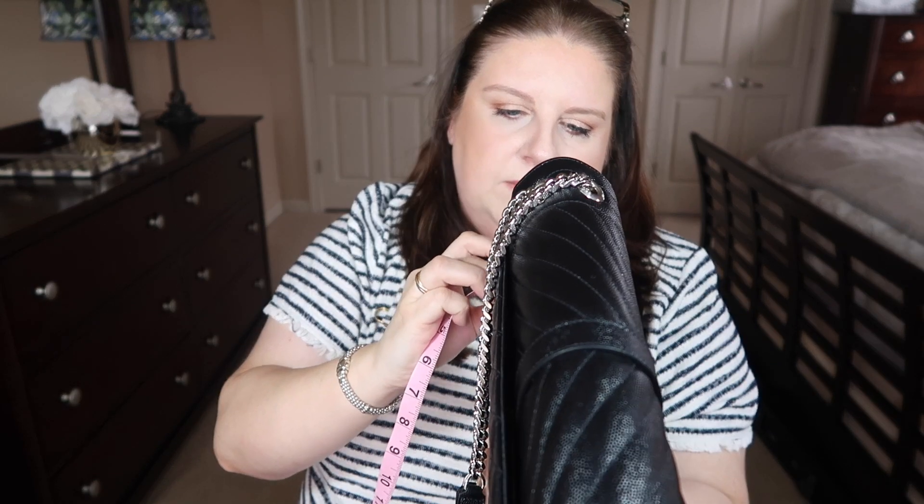That's basically all I have, plus I put my reading glasses on top when I need them. So I feel like this size, even though it says large, is really not that large. A friend of mine has the small — I think there are three sizes — I tried hers on months ago and loved the look, but I knew I needed the bigger one. The large size is not really that large; the depth on the side is roughly about two and a half to three inches.